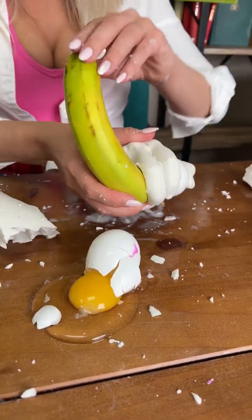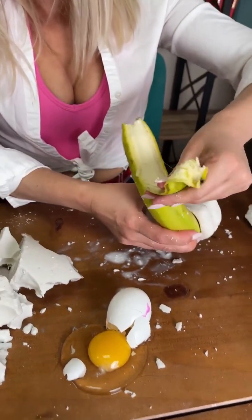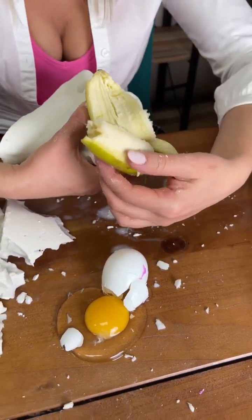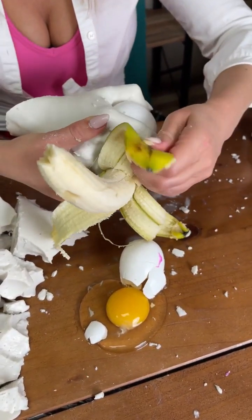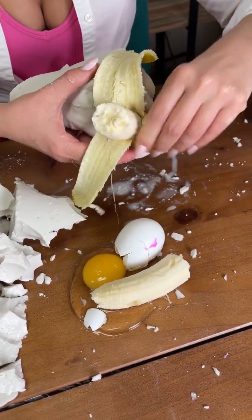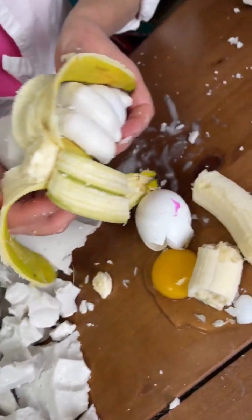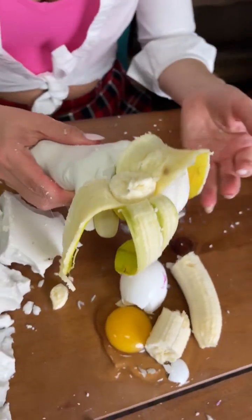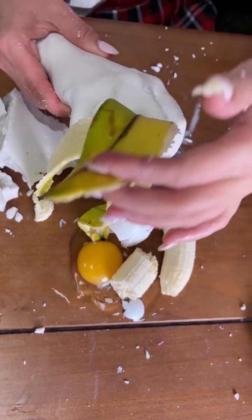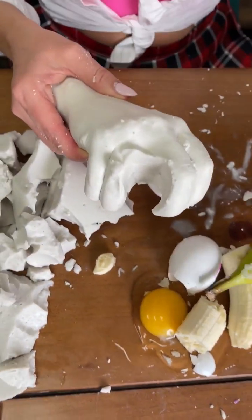It's okay, Cindy. All right, so next what we have to do, this is really important. Oh, you peel the banana? Yeah, it's an important part of this step. Can you see it okay? Okay, look, and then you just take it out. You see it? See how perfect that is? So this makes it easy. Once you peel it and take it out, you just do this, and then you wiggle it loose.